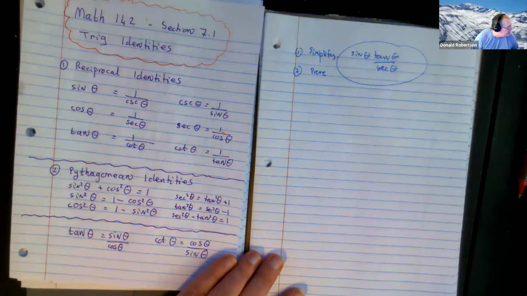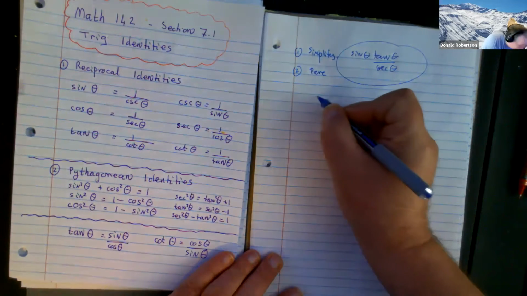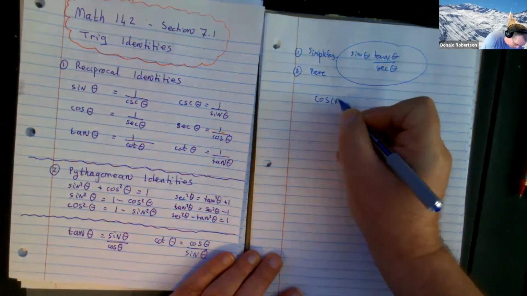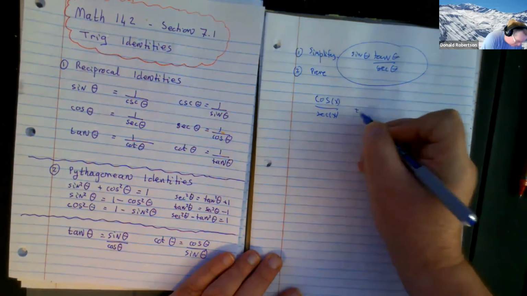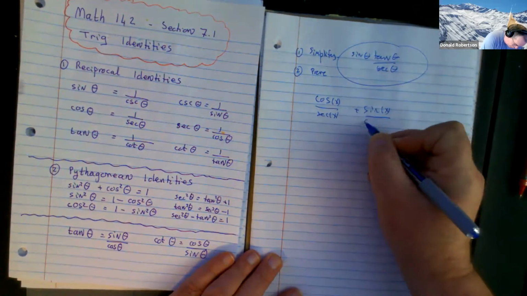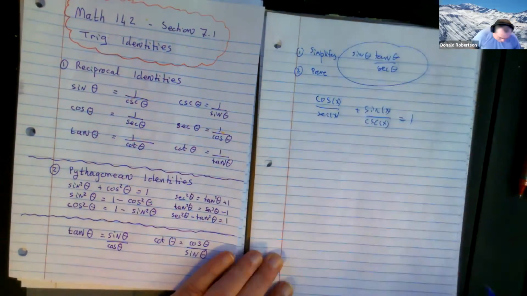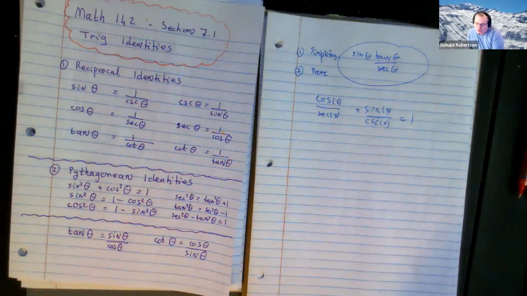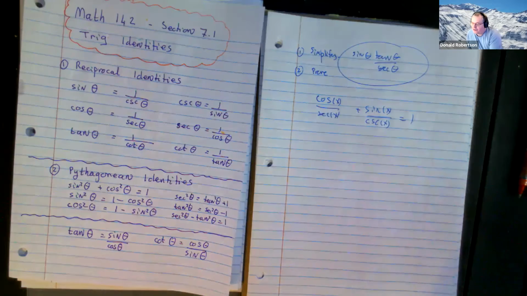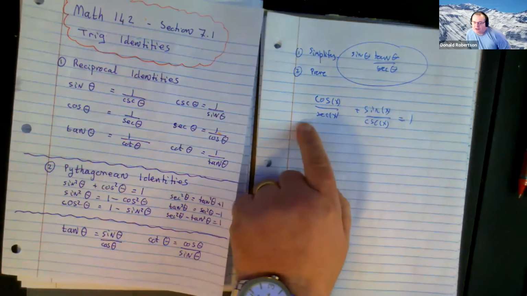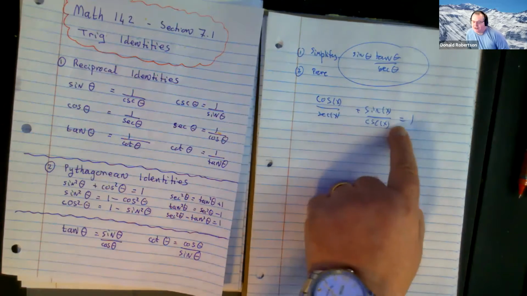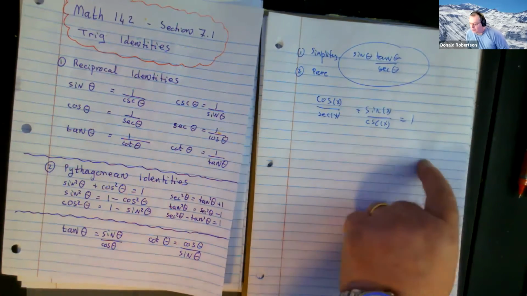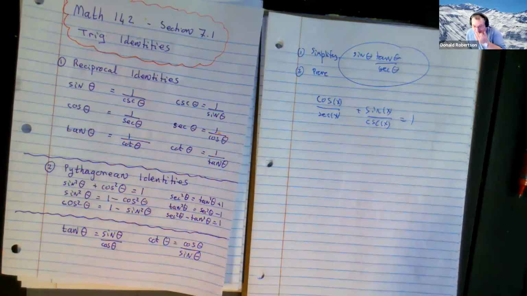So in some respects, that's easier. So you might get, for instance, something that says cos x over secant x plus sin x over cosecant x is equal to 1. So you're being asked to prove that this is equal to that. The problem with simplify is that you don't always know if you've simplified it as much as possible. Because sometimes you'll do it and it looks really nice and you think, I'm finished. But there's maybe one more step you could have done that you never noticed. At least when you've got a prove identity, you know that this has to equal 1. So your job is to make this equal 1, right? So in a way, that's kind of nicer, as I said.